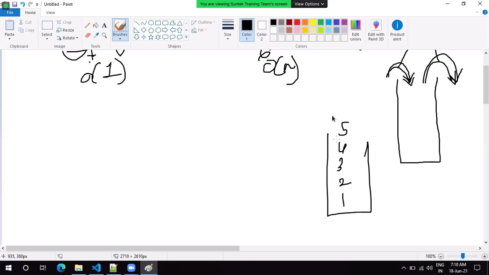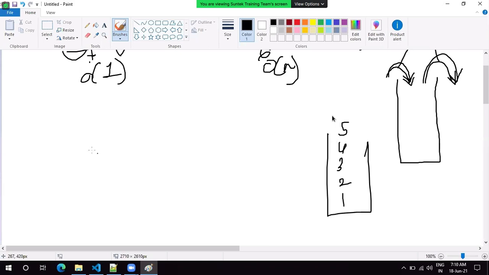For practical usage, think of a book stack. If you have 10 books, the first book that you keep on the table will be the last one to be removed from the table. The same way here, the first data that is inserted into the stack will be the last element to be removed. It has many use cases, guys.